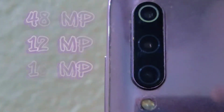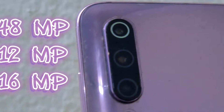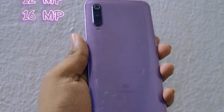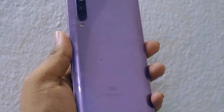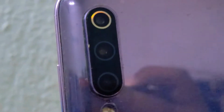Here we have a triple camera area without OIS. The primary camera is a 48 megapixel, the secondary is a 12 megapixel telephoto, and the tertiary is a 16 megapixel ultra wide. We can record videos at 4K 60 FPS max, and there is also a slow-mo feature up to 960 FPS. However, the footage isn't useful when there is a lack of light.